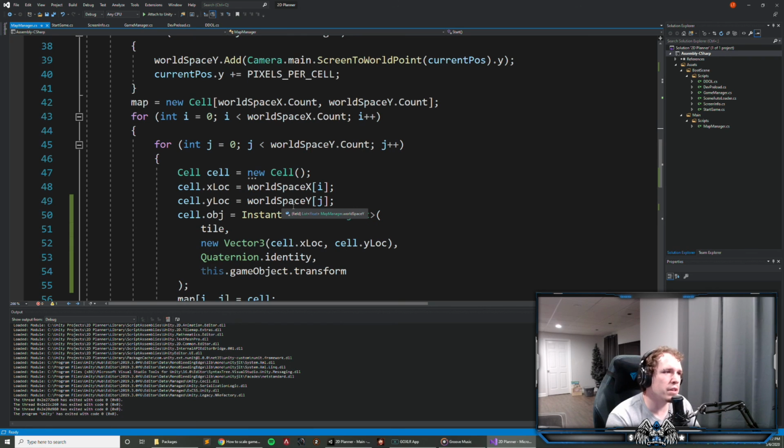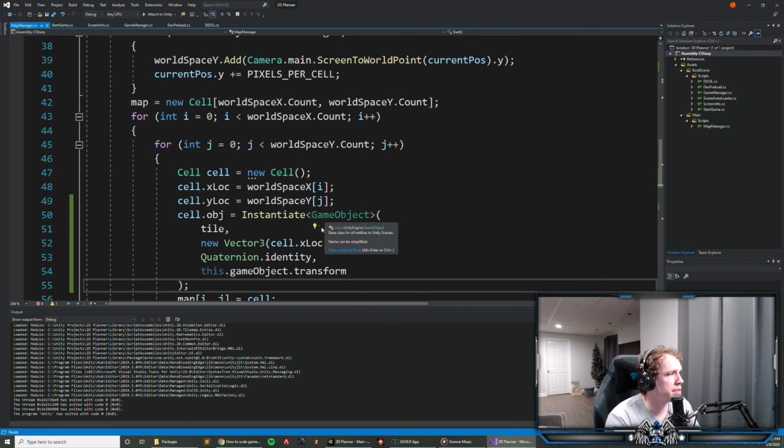Then I was gonna say, oh, well, I can use that to determine what the scale should be, but the scale just scales it relative to its original size.